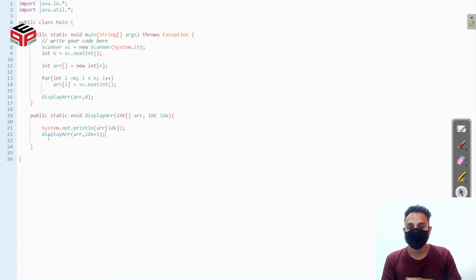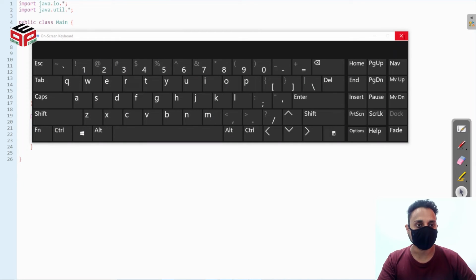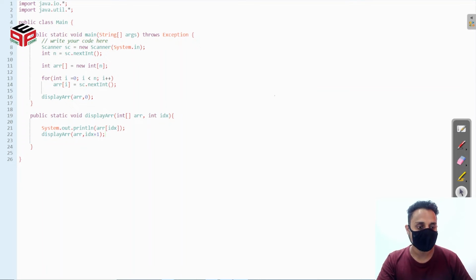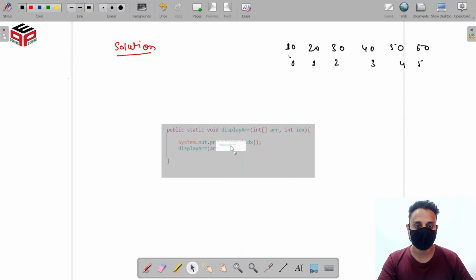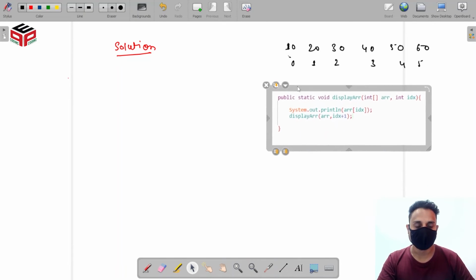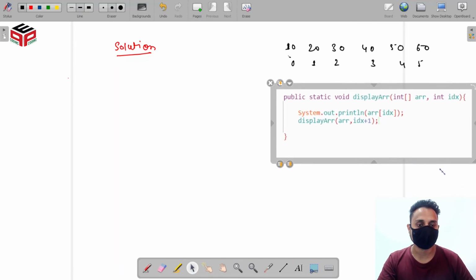Now let me take this snippet to my whiteboard and let us try to figure out the base condition for this. I hope it is visible to you guys, right?